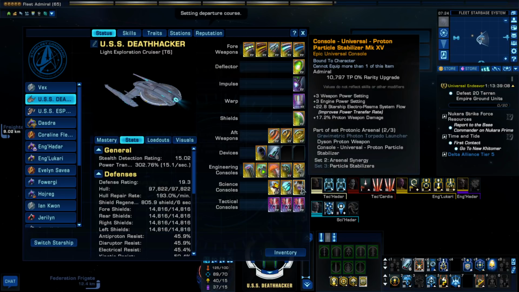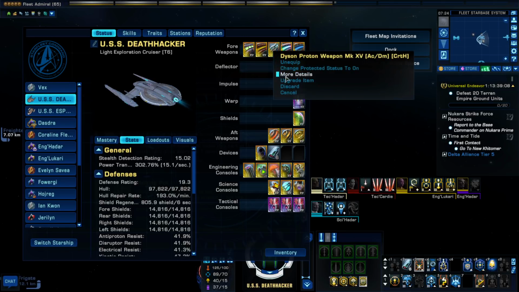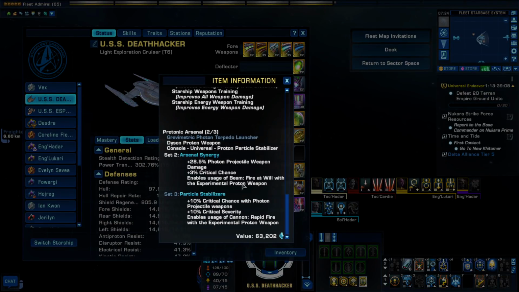And this weapon is the Proton Particle Stabilizer. The big factor of this weapon is so that the Dyson Proton weapon can use beam fire at will. In the passive here, it sets at 2. It allows this weapon, even though the text is wrong here, allows for beam fire at will to be used with the weapon. It also adds 3% critical chance, which is a big deal on this ship.